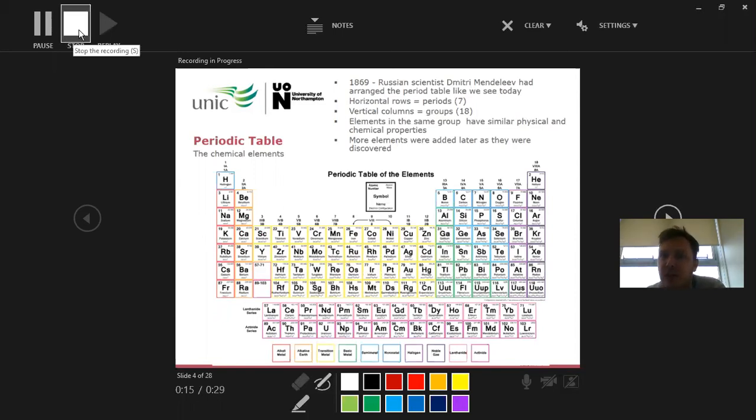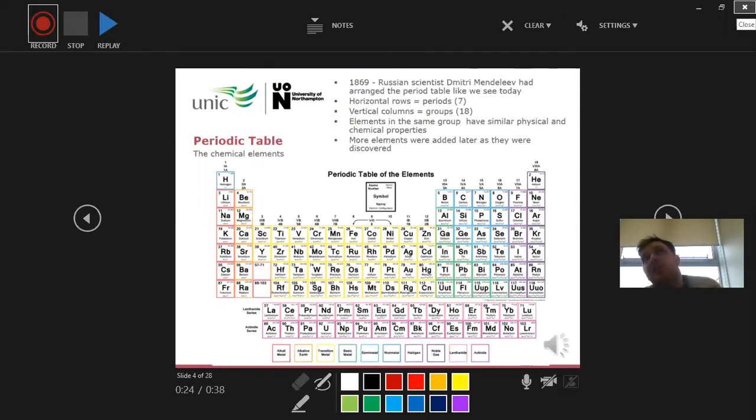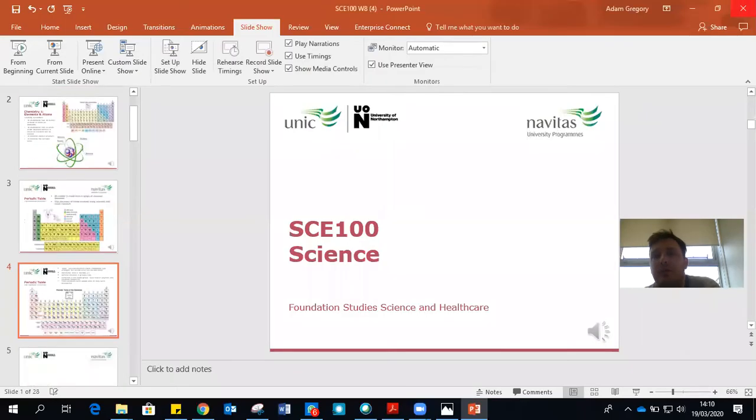Once you've finished recording your notes, because this is still going, and you can see down here, it's telling us how long that recording is. Currently, we're up to 35 seconds. Once you've finished, you click stop, which it's done. And then you click close up here. You see close? Click close.